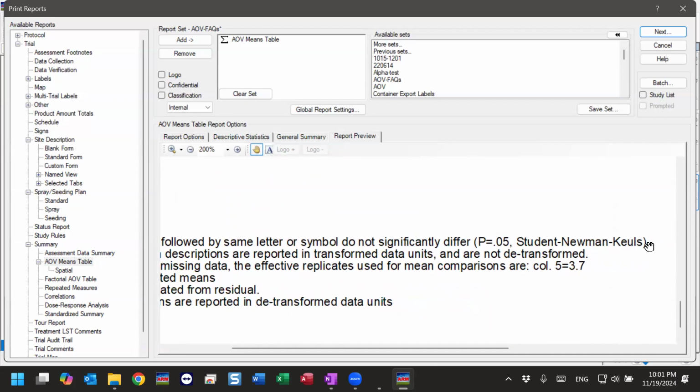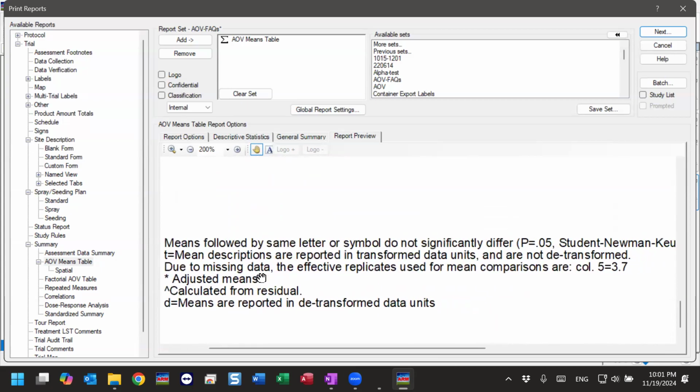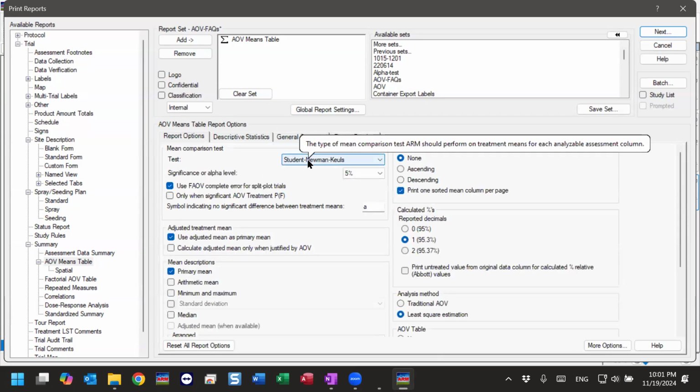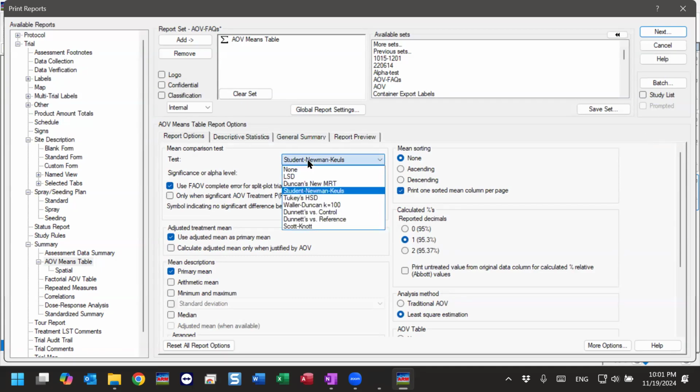And in fact, it's more conservative, so less likely to give us a false positive, more likely to overlook something. So if I was using the LSD value to do a comparison and asking why does ARM not show that same difference, it might be because I'm not running that comparison test.